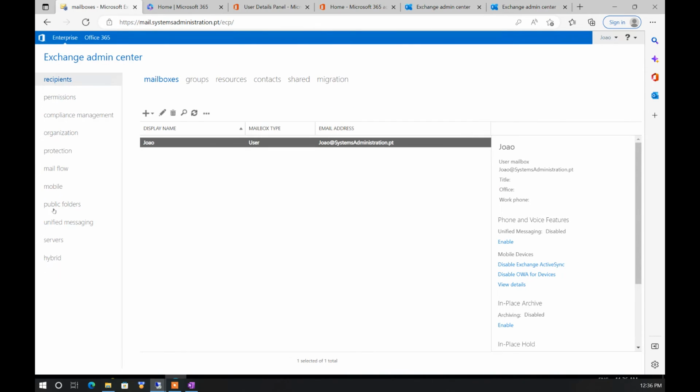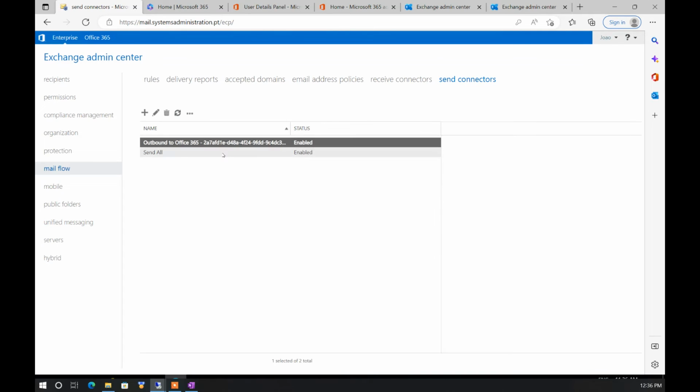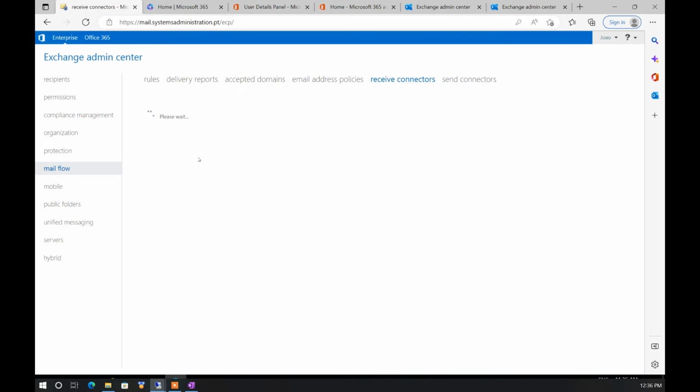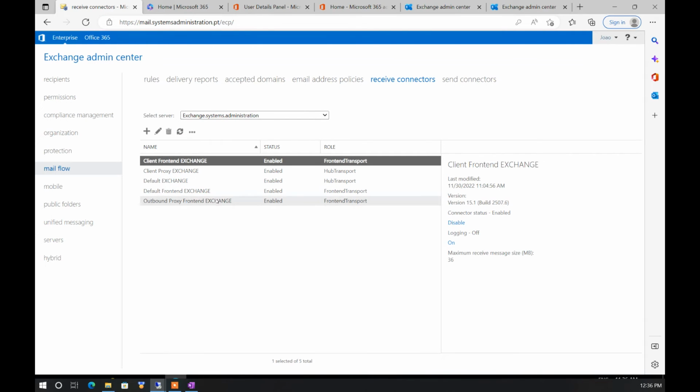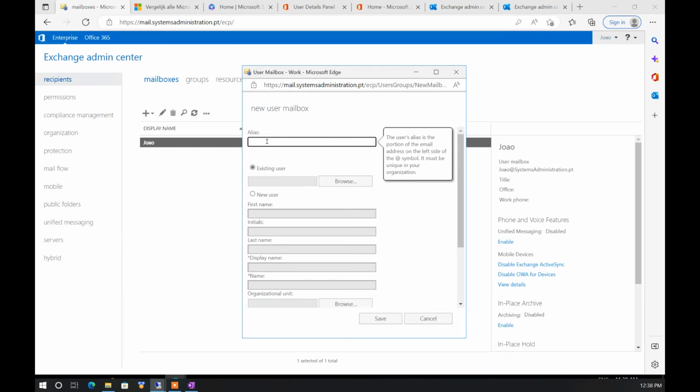So between local and online exchange, and here we will have the same connector. So yeah, this will do the mail flow between the two exchanges. So if your mailbox is on the local or is online, we'll use these connectors because they are encrypted and they are safe to pass the email. So that way you keep your email safe and protected.